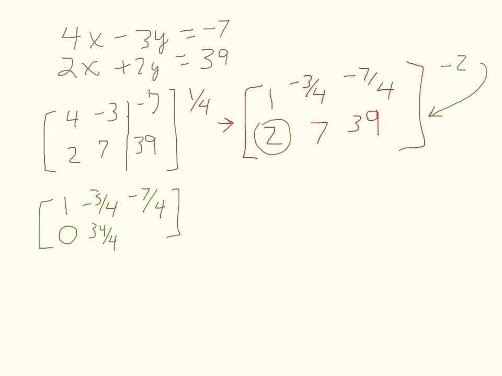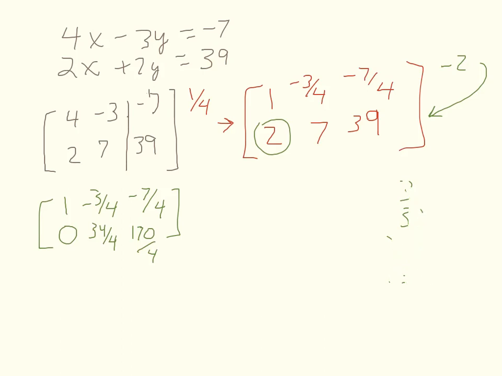Now this will be pretty ugly, and since I don't have it memorized, let's find out what 39 times 4 is. 6, 3, 12, 156. So when you multiply negative 7/4 times negative 2, you have 14/4 plus 156/4. So 14 plus 156 should be 170/4. Okay? So now we're halfway there.